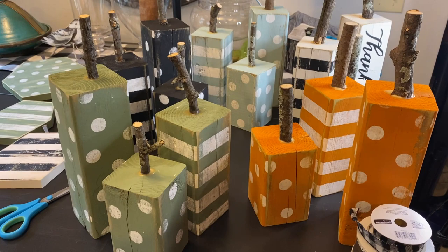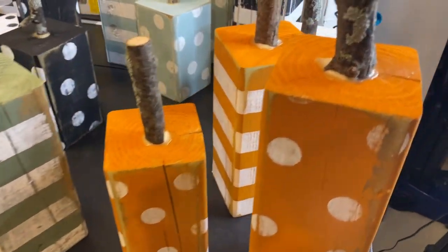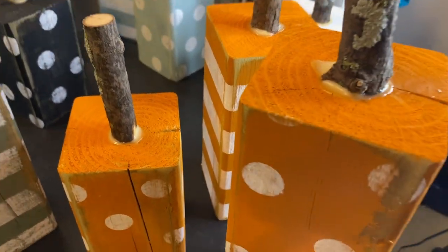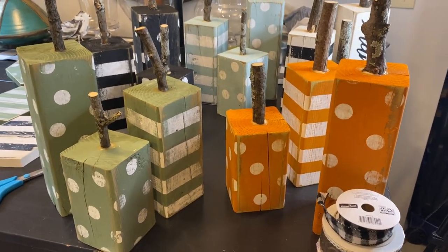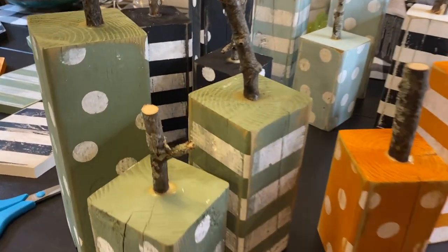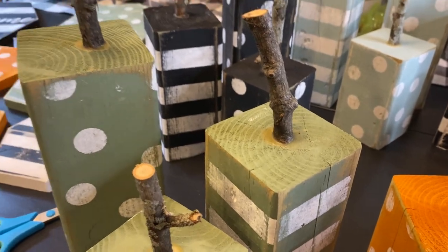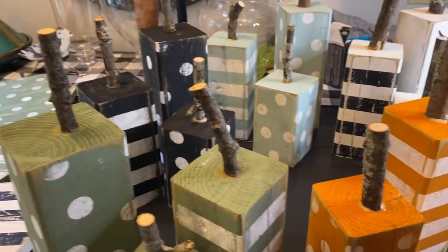So I have the pumpkins ready to decorate. You can see I glued them on. There is a little bit of excess glue on the top, but it's still drying a bit. I just wanted to make sure that those tops, I used that wood glue. Here's one that's completely dried. You can see a little bit, but I'm gonna decorate around these sticks. So it shouldn't be a problem.